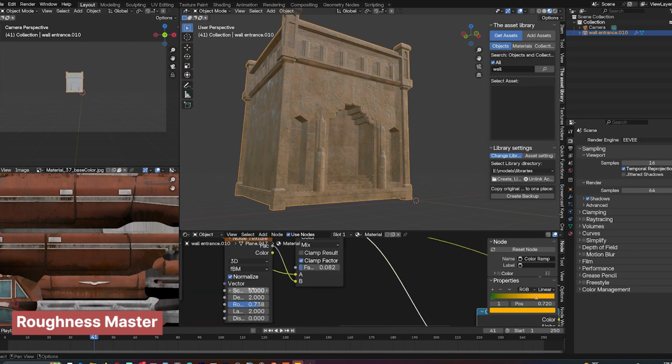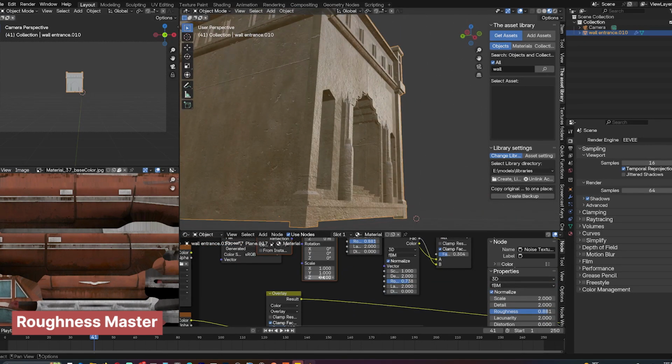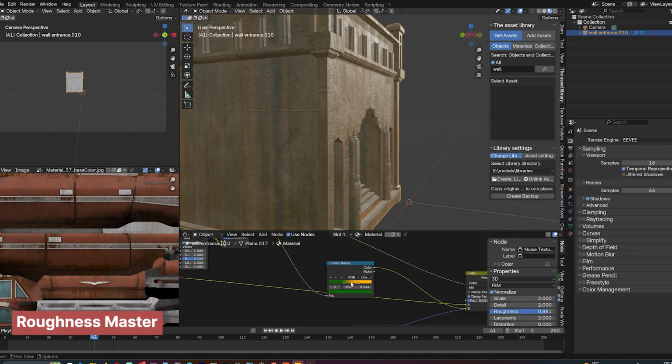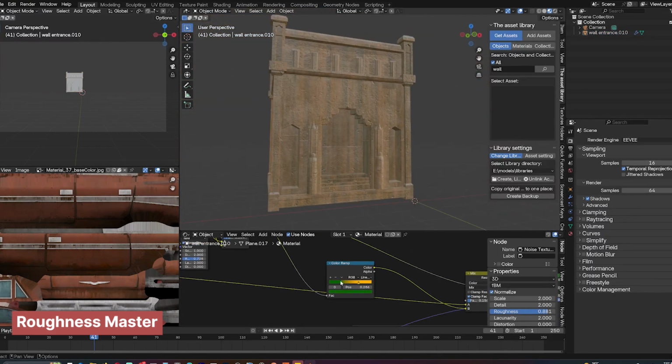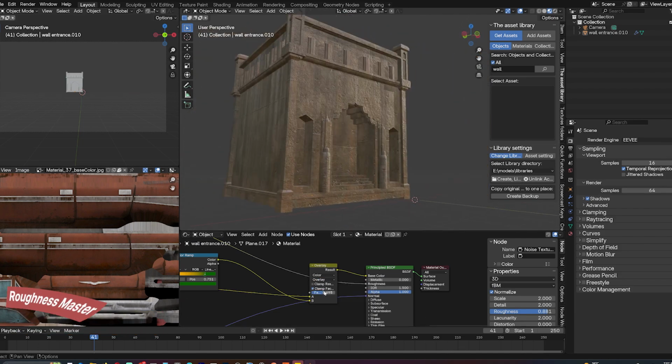Add a super subtle bump map for things like dust layering. And if you're feeling fancy, drop some decal textures like scratches, graffiti, and cracks. Every little touch is another level of believability. Boring surfaces kill renders. Textured surfaces bring them to life.